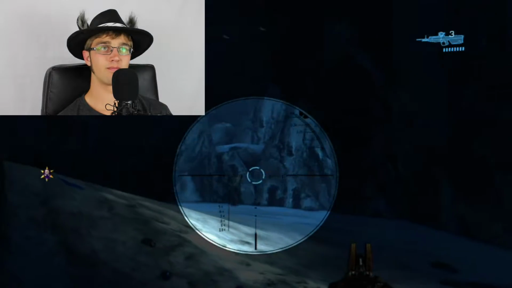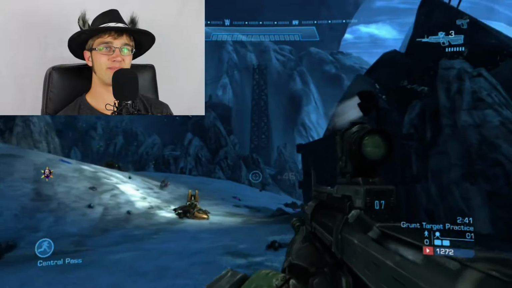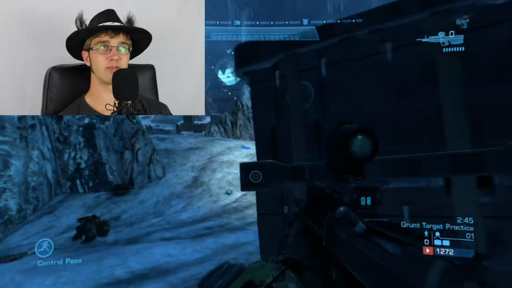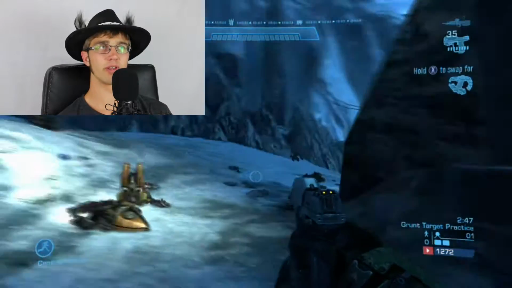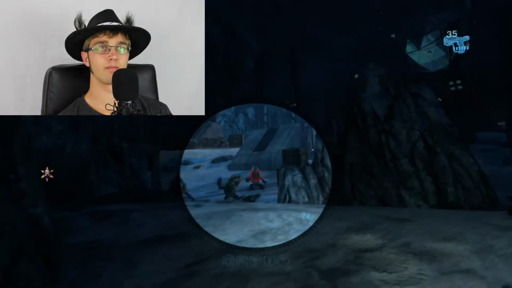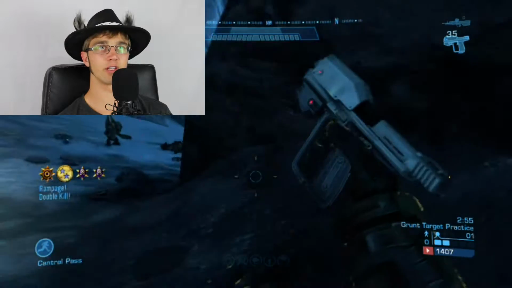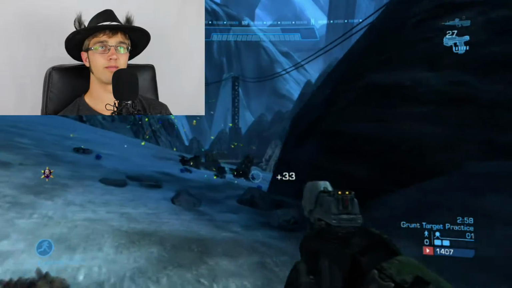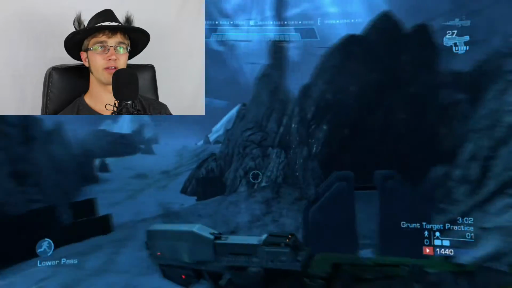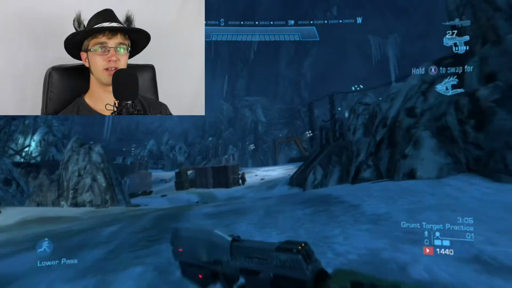I'm a terrible aim. I'm normally good, but oftentimes I mess up. Ooh, I'm running out of ammo here pretty quickly. Let's just try to get these guys over here. Make sure that there are none around the corner. And there we go. We'll just go up the hill.